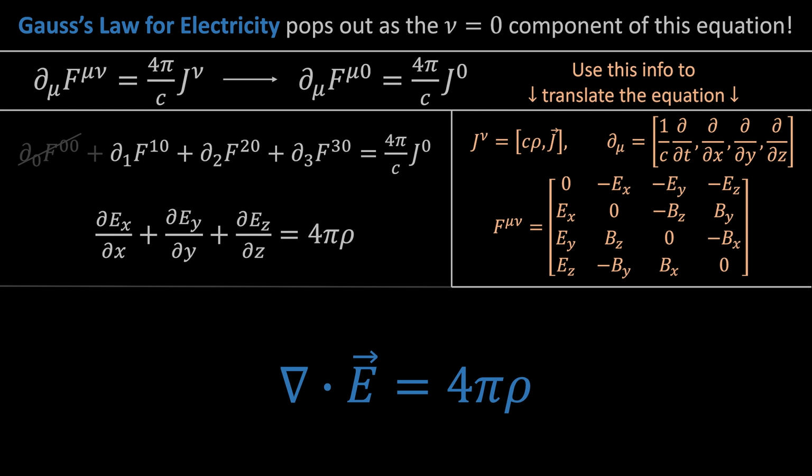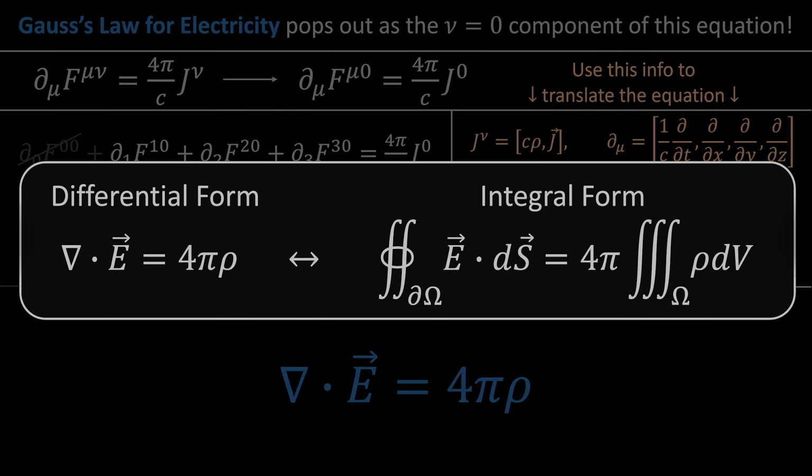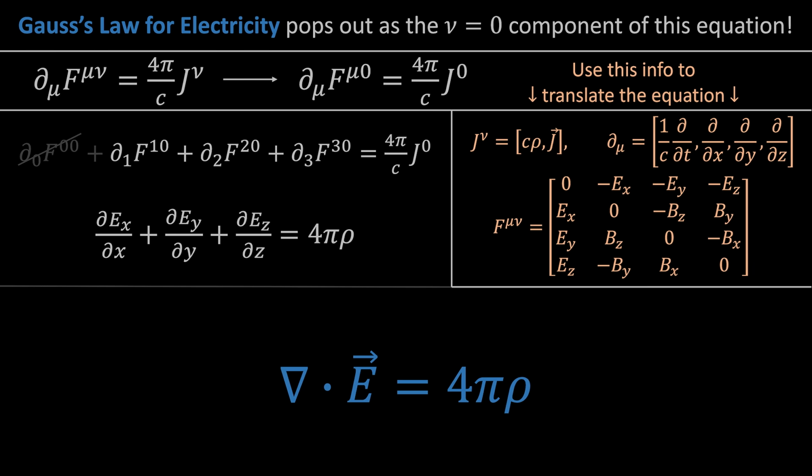So now we've got 3 Maxwell's equations. By the way, this equation you can also write in integral form using the same math that we saw earlier with Gauss's law for magnetism. Just apply the divergence theorem and you'll end up writing it in integral form. All right, so now we've got 3 out of the 4 Maxwell's equations.